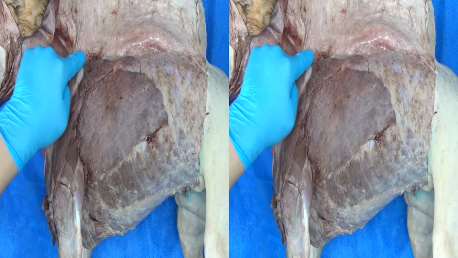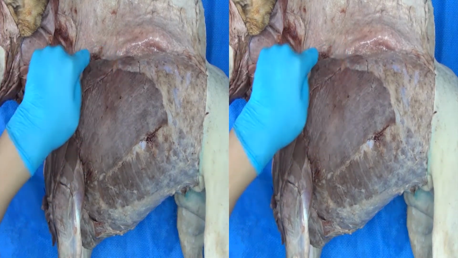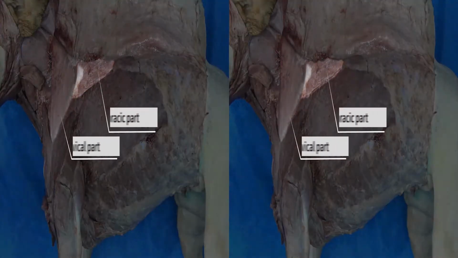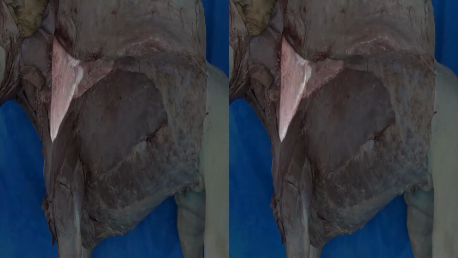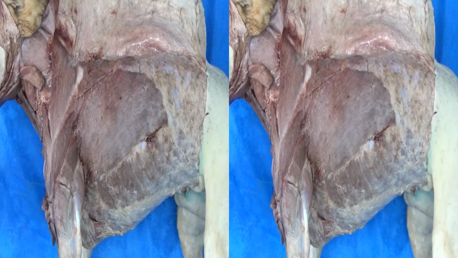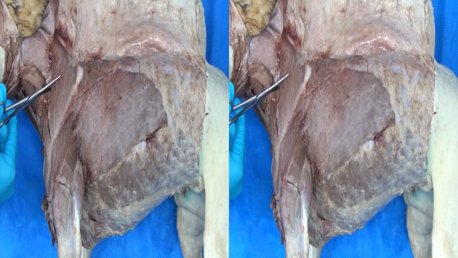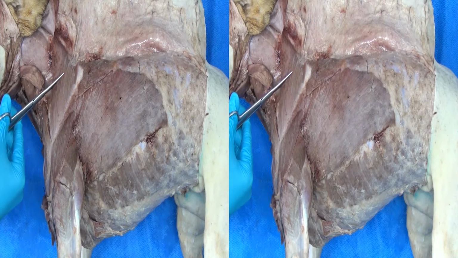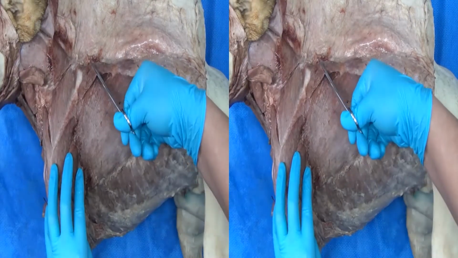The trapezius muscle is divided into a cervical part and a thoracic part separated by an aponeurosis. When contracted, the direction of the force will be directed dorsally, so it will elevate the scapula. Transect and reflect the trapezius muscle by making an arching cut through the muscle, beginning at the middle of the cranial border.